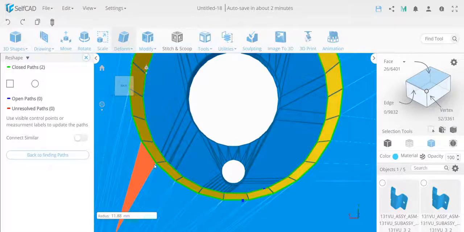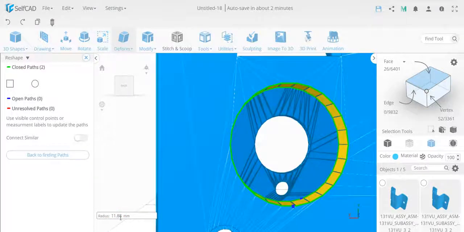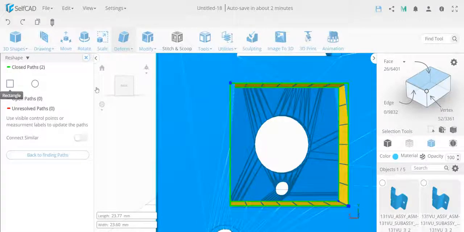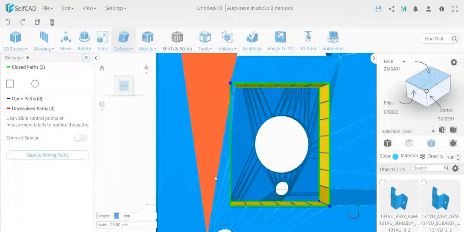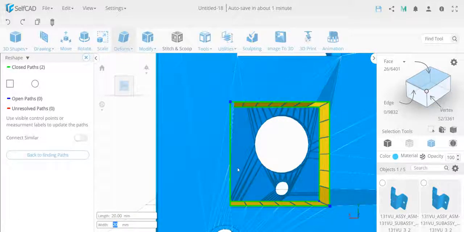But the other thing what you can do, actually, it's not just making it into a circle because this is a circle, you can also change it. So if I want to turn this into a rectangle, now you can see this becomes a rectangle, and now I can play with the length and width. So I want to make this, let's say, just to 15, make this shorter on one side. Obviously, in this particular case, this will destroy the mesh, at least the backward. Sorry, but you get the point over here that you can kind of reshape any mesh.